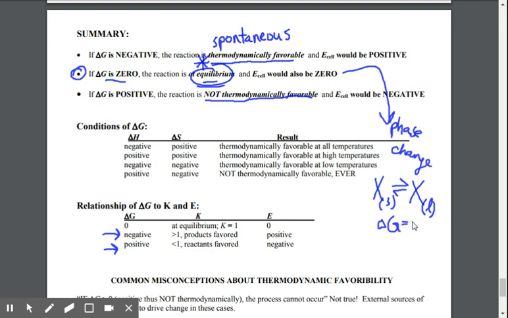Where this applies is that I can plug this 0 delta G into the delta G equals delta H minus T delta S equation. If I plug a 0 right here, the equation rearranges to negative delta H equals negative T delta S. Those two negatives cancel out. So when I rearrange that formula properly, delta H is equal to T delta S.